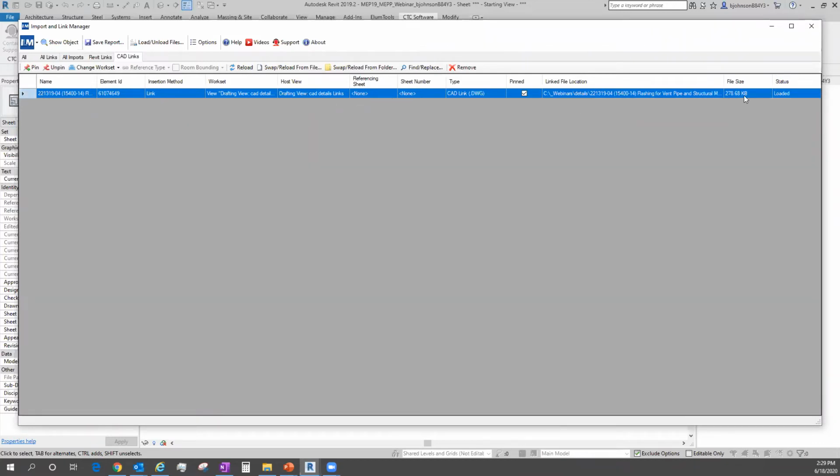It shows me my same basic information, file size, linked location, even gives me an element ID. So if I truly wanted to go find this object, I could jot that down and put that in my Manage tab under Select by Element ID, type in that number, hit Show, and it's going to take me right to that object. So if I don't know where it's at, it's hidden, it's not showing on a sheet, but it's supposed to be on a sheet, I could go find it immediately, figure out where it is in my browser, if it's missing or if it's been filtered out, and then come back in and place it on a sheet where it's actually supposed to go.